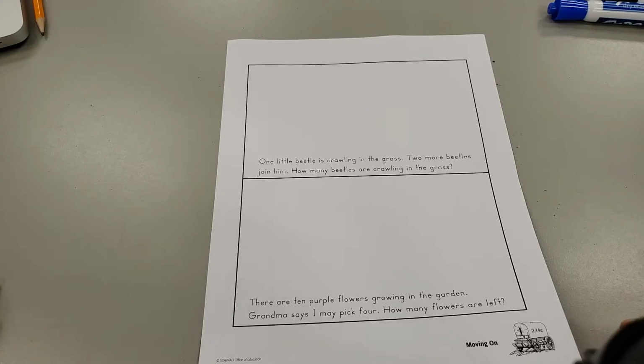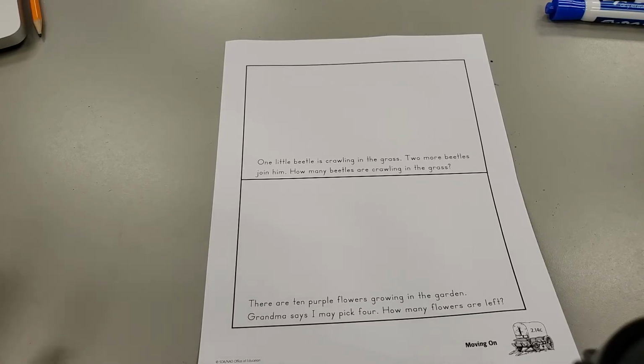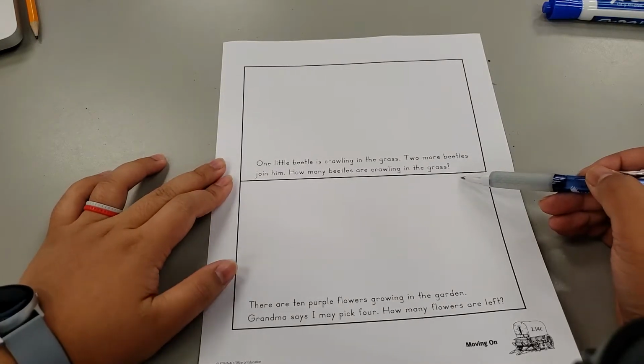All right, my friends, let's get some math stories drawn and our math sentences written about more animals and creatures from the prairie. A lot of you have turned in so many beautiful pictures of the turtles on the log and robins that flew away. So let's continue with this story about a beetle.